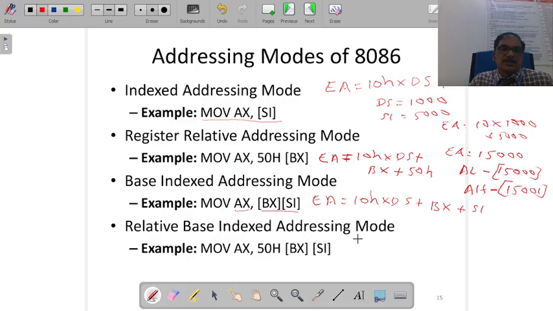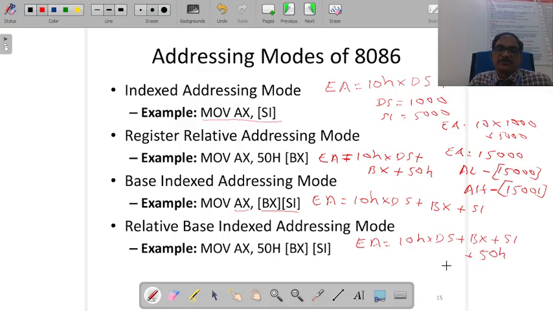Next is relative base indexed addressing mode. Here the relative displacement, index register and base register are all specified. The effective address is calculated as 10H into DS plus content of BX plus content of SI plus the displacement, which is specified as a constant 50H.